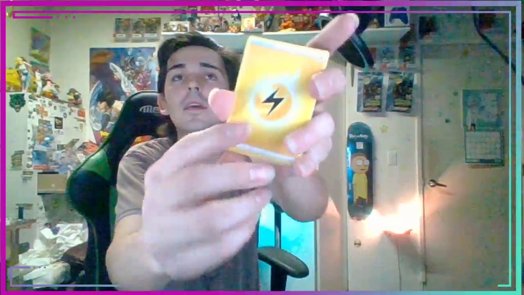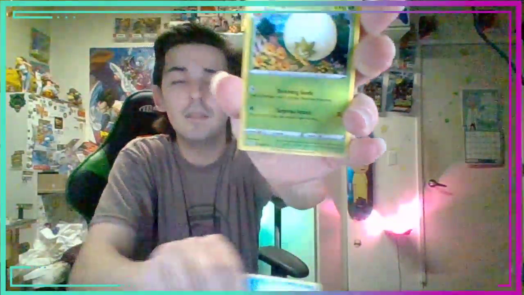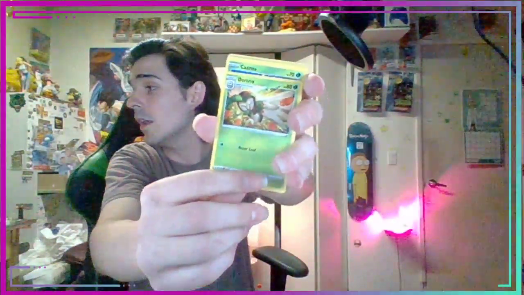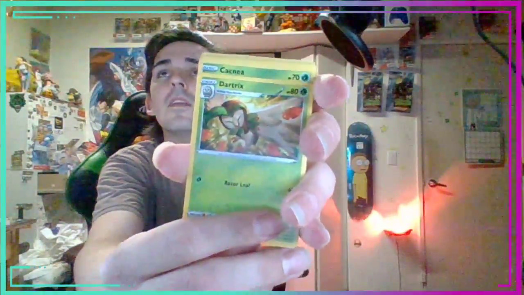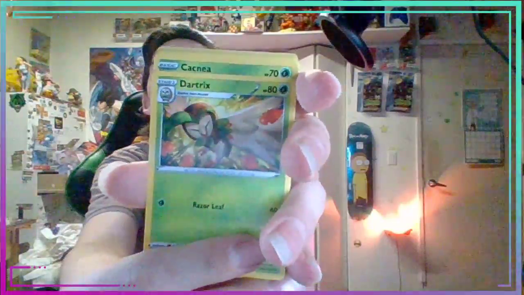Two, three. Perfect. And we got an electric energy. Cramorant. Ooh, Eldegoss. We got an Eldegoss tin here. Beautiful tin. We also got, I forget what the dog tin was, but we have a dog tin and then an Eldegoss tin to open from Shining Fates for us.